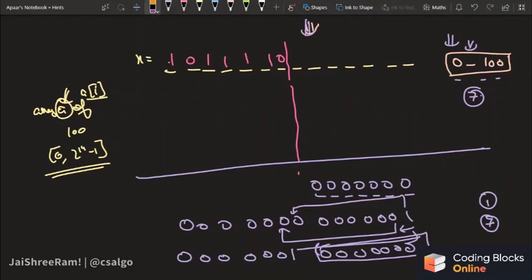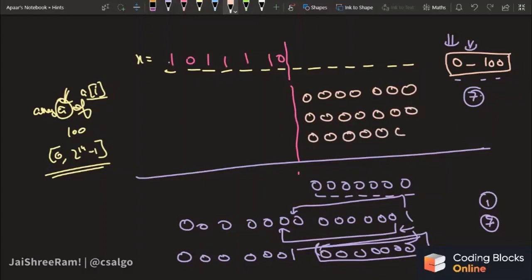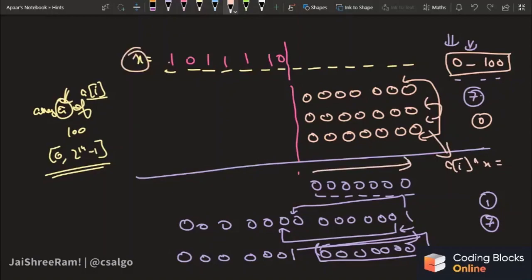This was the important part, that 2 to the power 7 is greater than 100. So all those numbers will contain their least 7 bits to be 0, right? All those bits will be 0. Then if I take any of these numbers and do an XOR with x, any of these numbers ai XOR x will always give me how much? Will always give me these 7 bits, right? So earlier I constructed the 7 left bits of x, now I've constructed the 7 right bits of x, right?